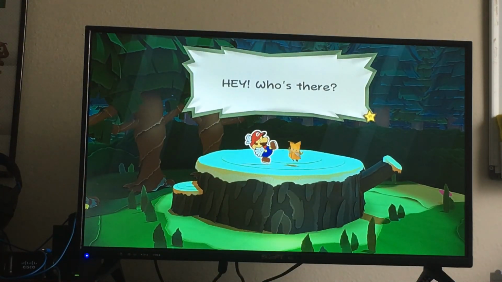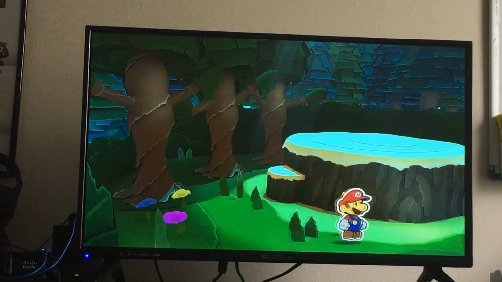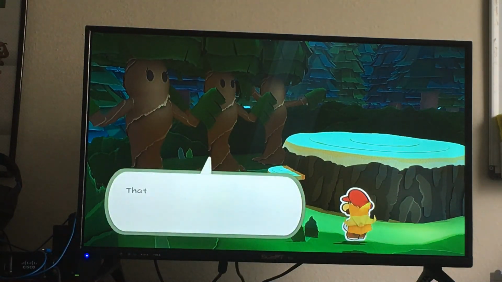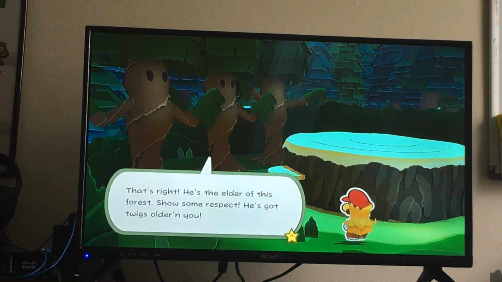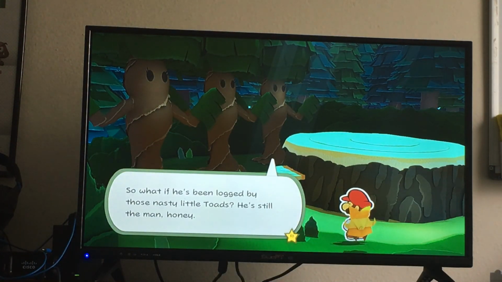Hey, who's there? Mario got so scared from that. Whoa! You can't sit on old Grandpa Sappy's head, mister. I didn't know you got her alive. Did I hit you by accident? Hold up, yeah, because I hit you with my hammer. Did that not hurt? Okay. That's right, he's an elder of the forest. Show some respect. He's got twigs older than you. What if he's logged by those nasty little toads? He's still the man, honey.